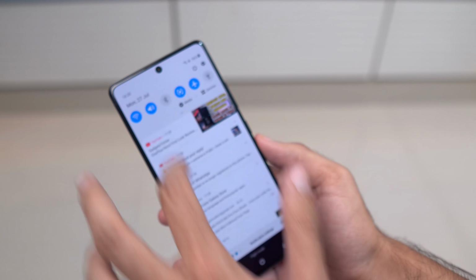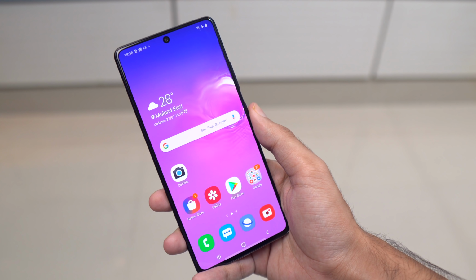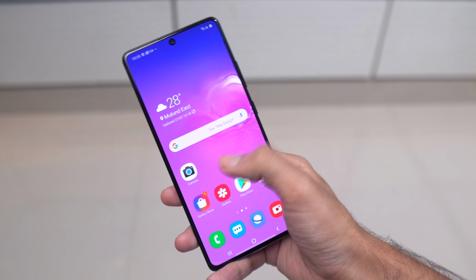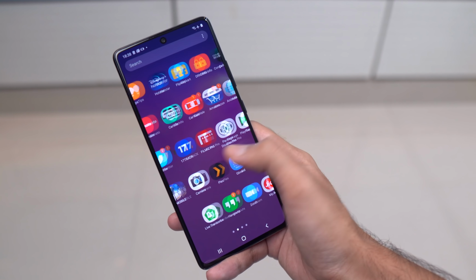It's not a heavy phone, it's just that it's pretty wide and the corners are sharp. So when I was playing PUBG on this phone, it was not a very pleasant experience initially, and I did take some time to get used to it. Just go to a Samsung store first, experience the phone, and then decide if you want to buy it or not.